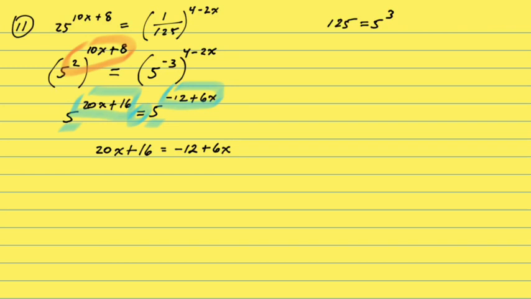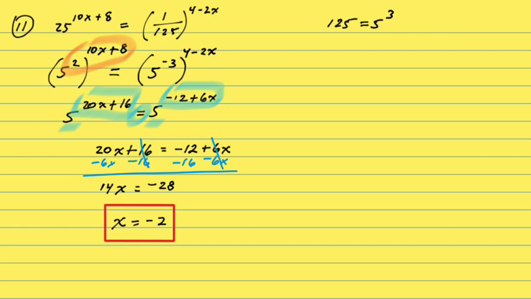So what I did was I took the exponents and made them equal to each other. I'm going to subtract 6x, which I think makes 14x. If I subtract 16, I believe it makes it negative 28. Subtract 6x, subtract 16. So I subtract 6x, those drop off. I'll subtract 16, those drop off, leaves me negative 28, 14x. If I divide by 14, I think that makes x equal negative 2.